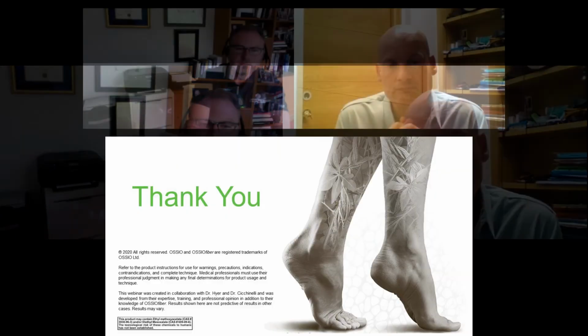And let's be frank too. The rate of infection in clean, non-contaminated orthopedic surgery is under 1%, right? But nevertheless, that's a very interesting consideration at the cellular, molecular biology, infectious disease level, to know that it has already been looked at. And now with a material that's 50-50 bone mineral fibers and bio-copolymers, it would be fascinating to look at that again.